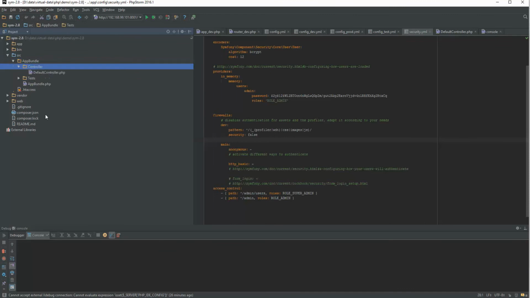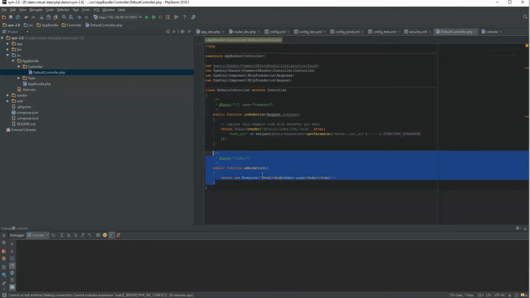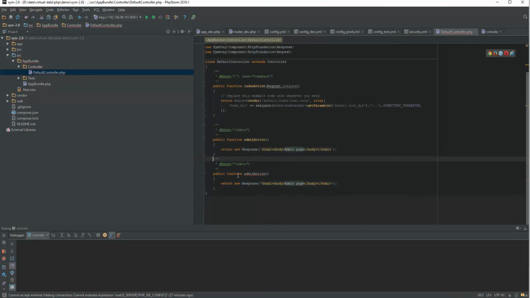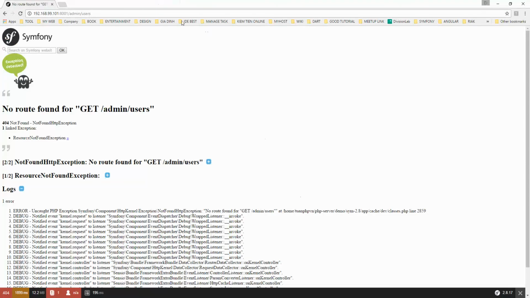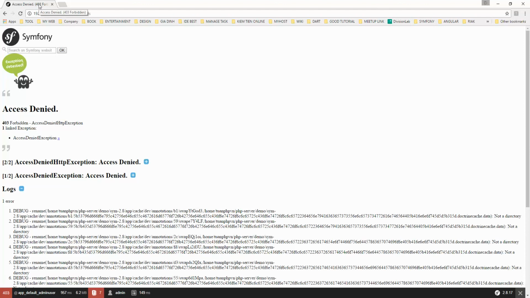Okay, we get access denied because the current user we are logged in as is admin, not super admin.